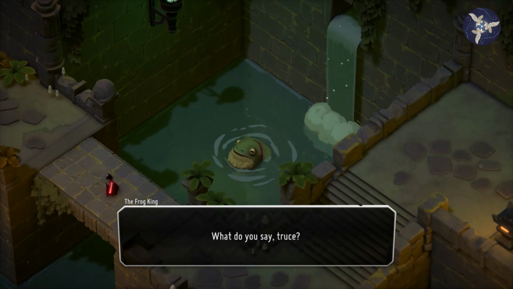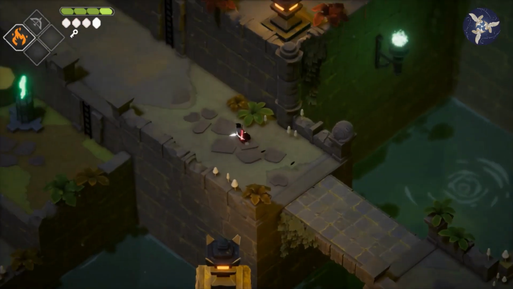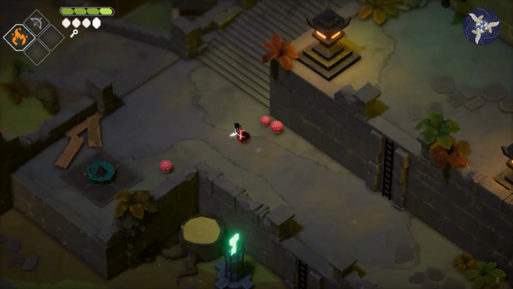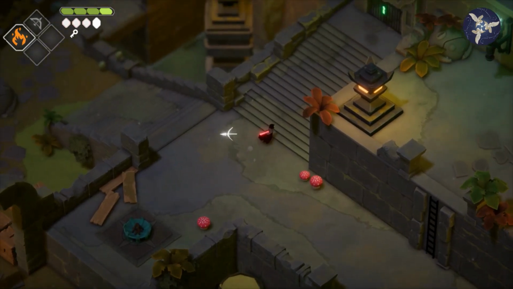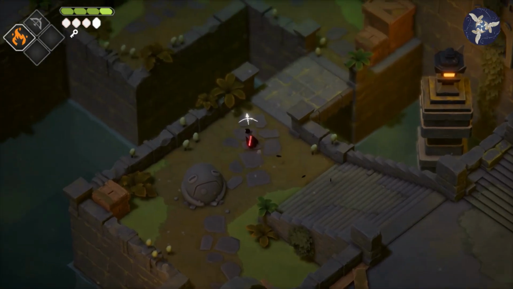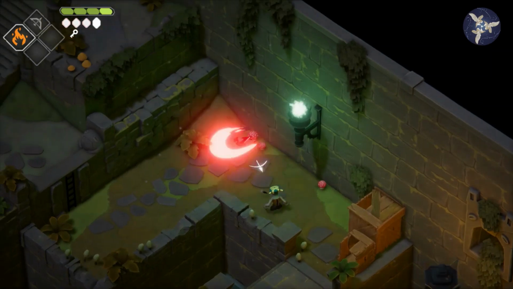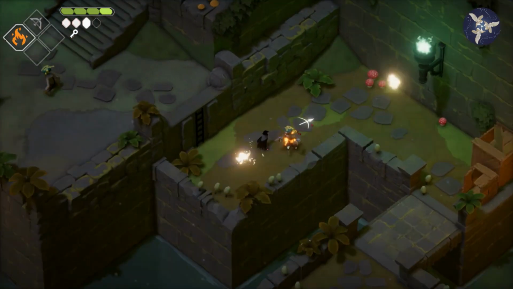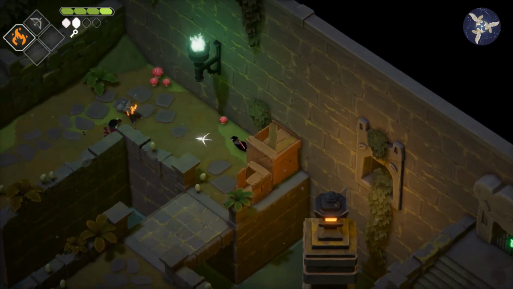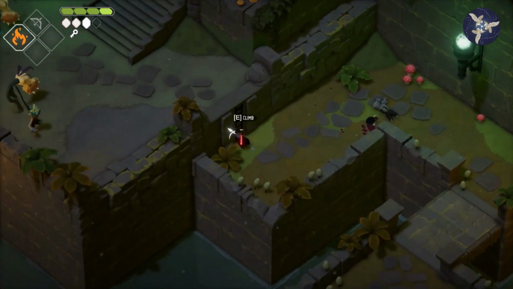What do you say, troops? Alright, another key. Oh my god, there's so much here! Alright, another one of those slow-burning ones. There is so much here! I can't keep track of all this! I'm gonna get so lost. I don't know where I am.